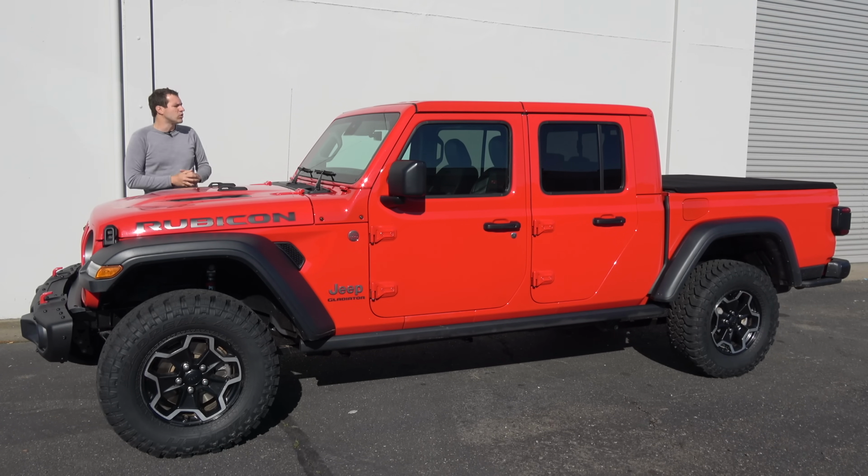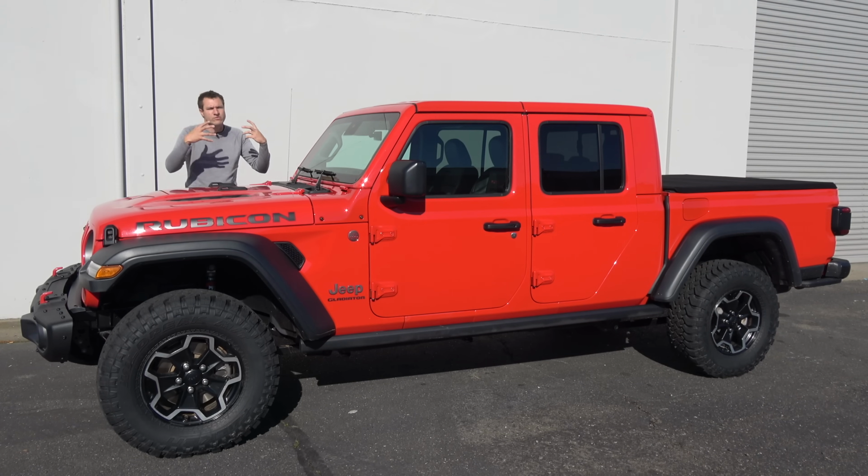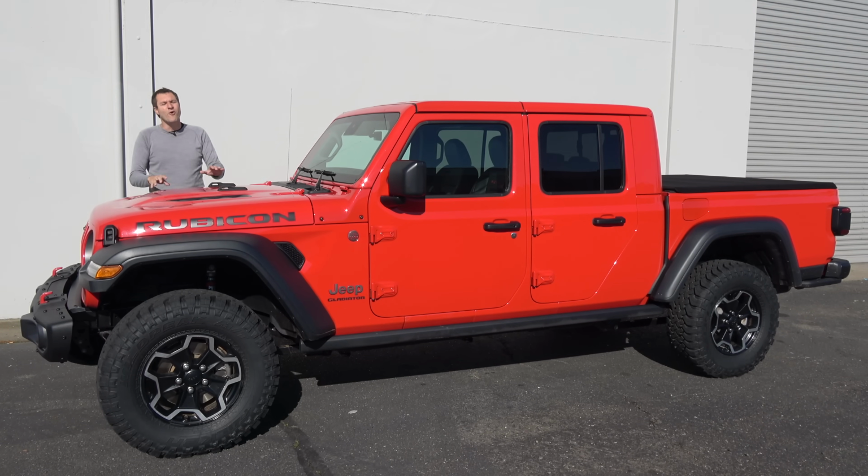This is not the world's most capable pickup, since it only has a 5-foot bed with no longer bed option. And it's not the world's most capable off-road SUV due to its size, and it's not the world's best convertible, since, you know, it's not like a top-down sports car, but no other vehicle can do all three. And for that, it's hard not to love the Gladiator. And now it's time to give it a Doug score.